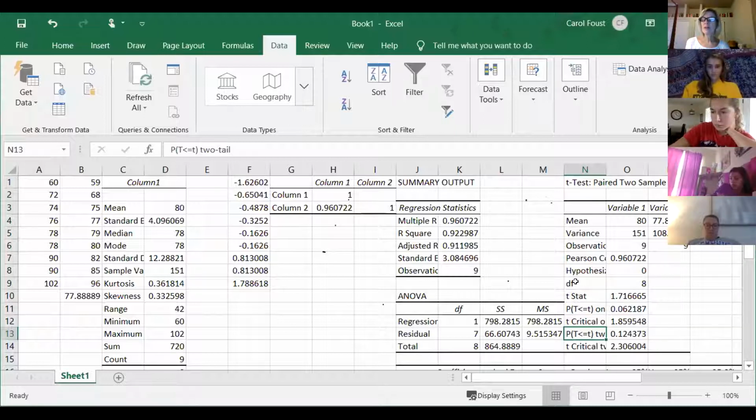But remember, in order to read the results, you're going to come down, look at whether you want a 1-tailed or a 2-tailed, depending on what kind of hypothesis you had. Then you're going to look at the probability value, see if it's less than 0.05. 0.12 is not less than 0.05. 0.06 is not less than 0.05. There is no difference. You can also look at the calculated t-statistic, which is a 1.71. And you can see, is that smaller or larger than the critical of 2.3? If it's smaller, then there's no difference. If it's larger, then there is a difference.